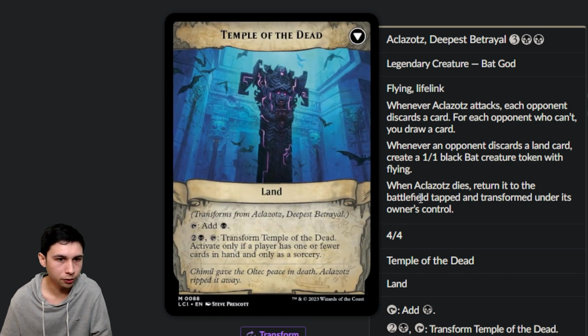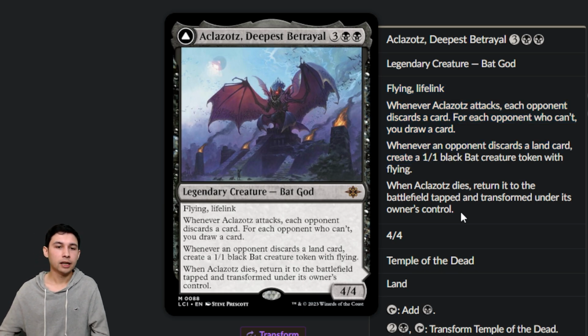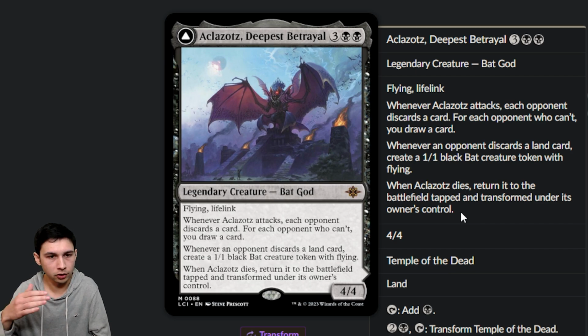Only if an opponent has 1 or fewer cards in hand, activate only as a sorcery. And this is probably the easiest activation prerequisite out of all the gods that I've seen. And it seems like it has the best stats and keywords total. Flying lifelink is incredibly powerful. It's very good race potential. It's very good on blocks.